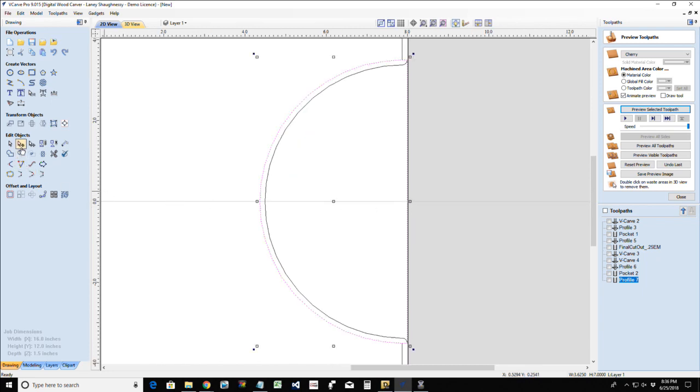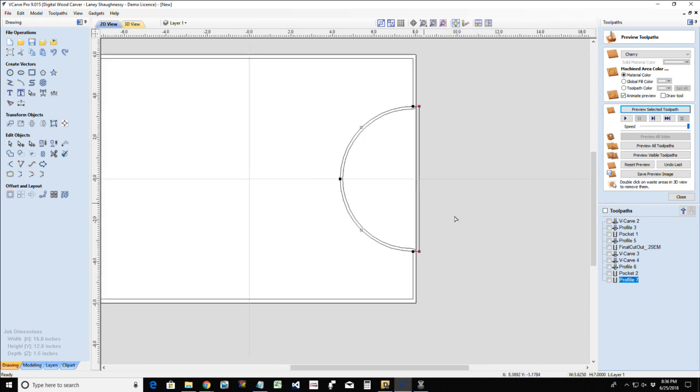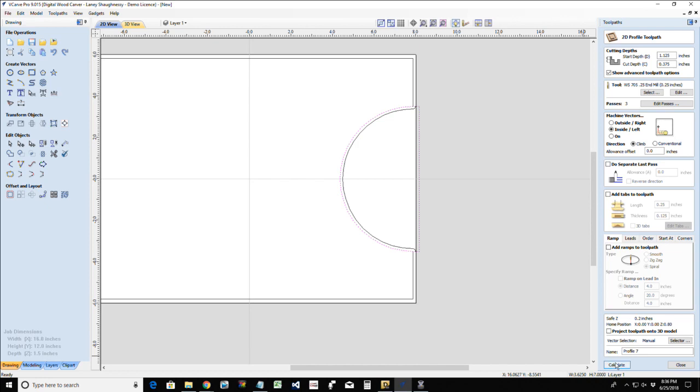And I'm going to go into node editing. I don't want my arc to change. I just want my vectors, these two guys here, this one and this one. If I hold down my shift key and select them, now I can use my right arrow key and get past my board, because my board is, you know, out here. So we're going to recalculate that toolpath.